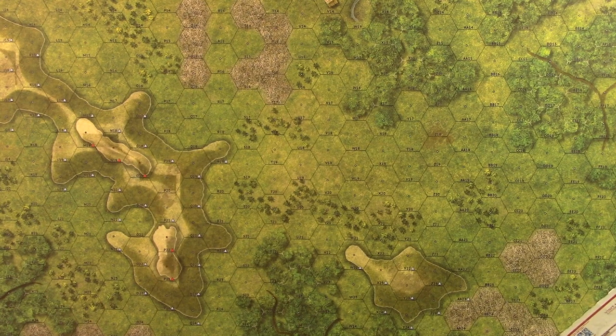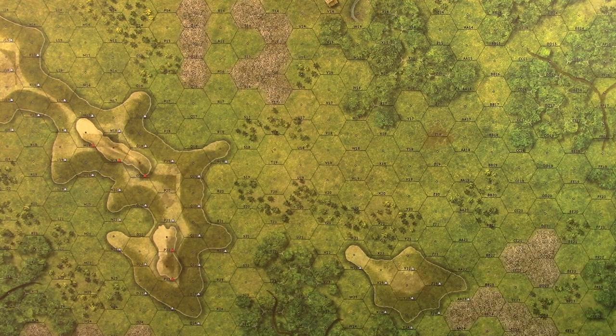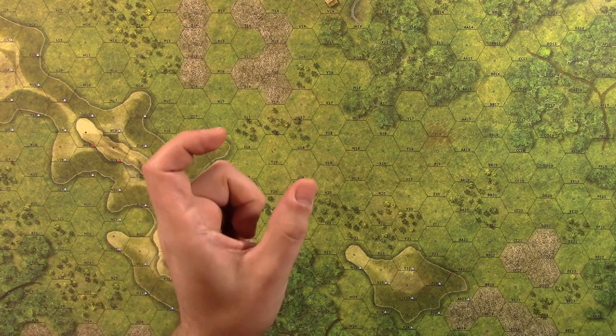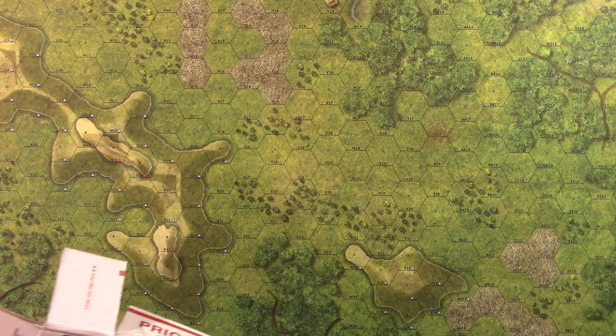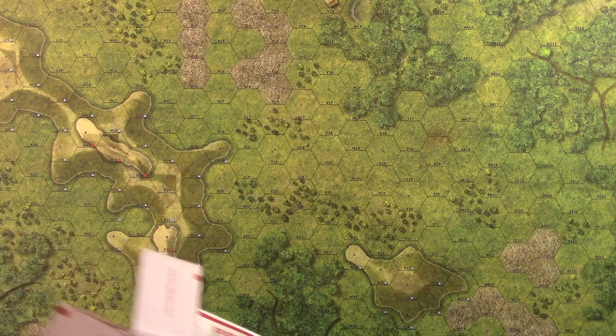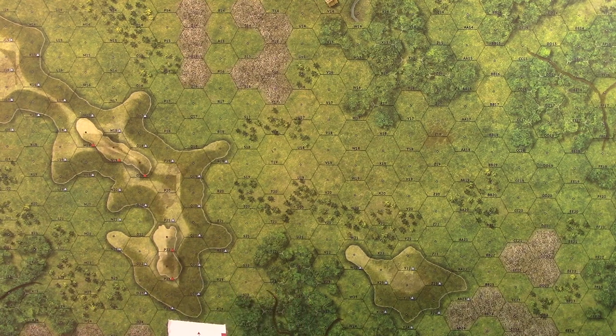What's the scale you might say? How about 1/6000 — they're tiny. GHQ, CNC, and some other places do ships in like 1/2400 scale, and those are still kind of small but you can see them in good detail. There are even more scales: 1/1200, 1/1800, 1/1250, 1/3000, 1/4800 — so there's a lot of scales out there.